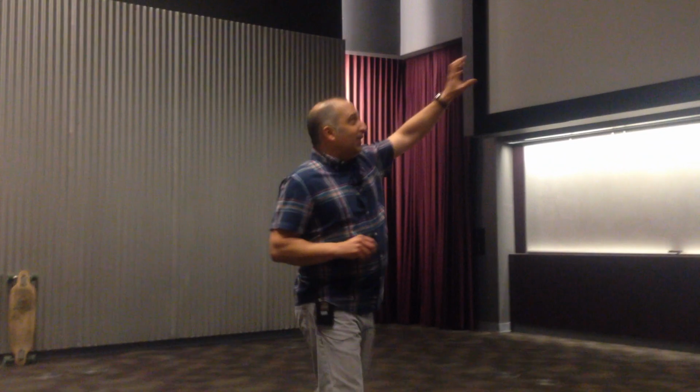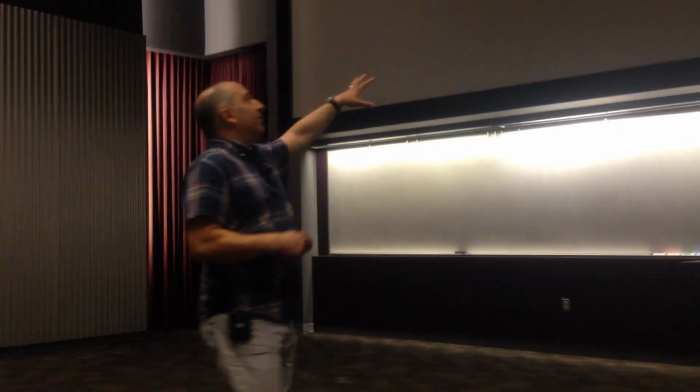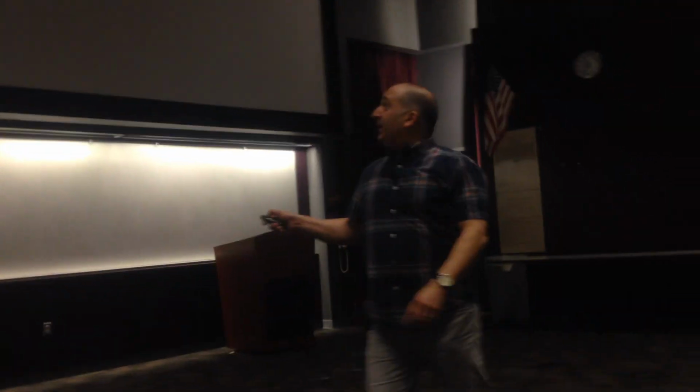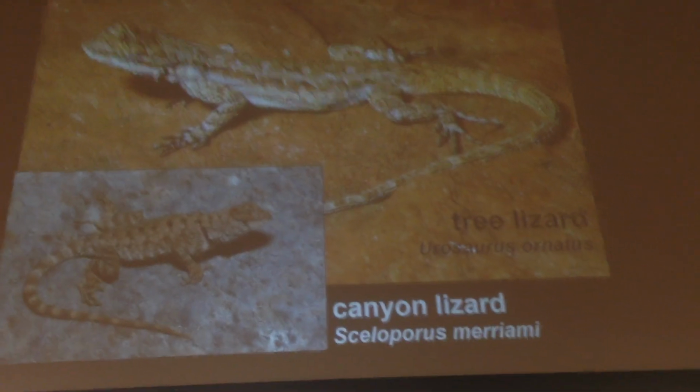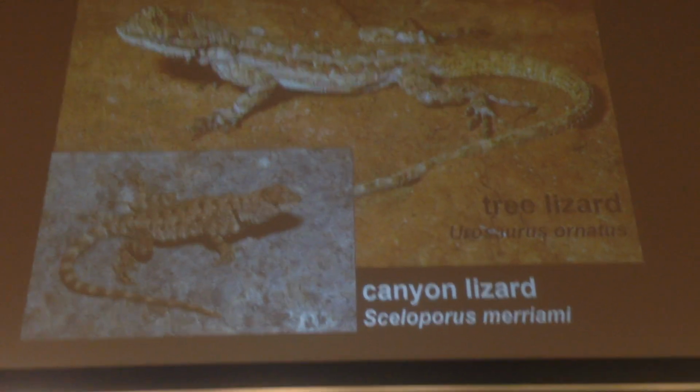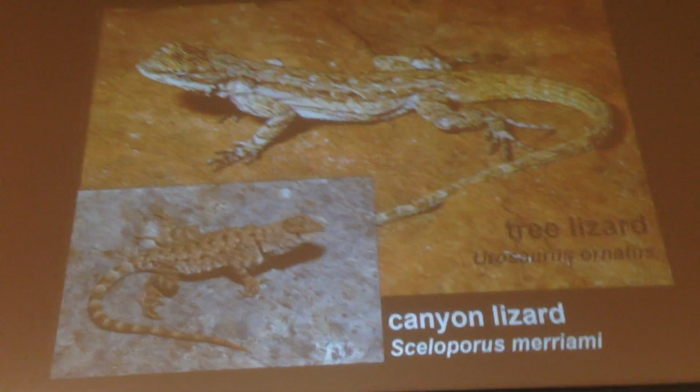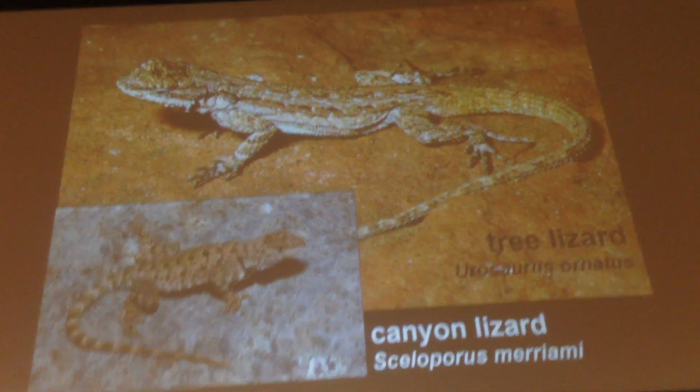And it's about two species. Hold on, we need a few minutes of explanation. About two species of lizards that live in this place in Big Bend National Park. This is a really awesome place. And one species of lizard you can actually find in your backyard. It's a tree lizard. So it's widely found throughout the Southwest. So I have them in my backyard. I'm sure you have them somewhere near your backyard. But another species of lizard is the canyon lizard. It's only found in this area of Big Bend National Park in Texas. And what they do in the experiment is they remove one species and ask what happens to the other species. And from that experiment, they want to infer whether or not competition was going on between the two species.